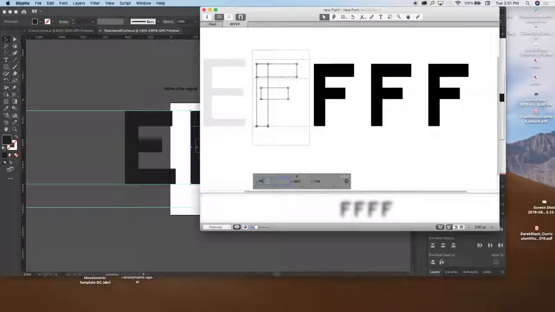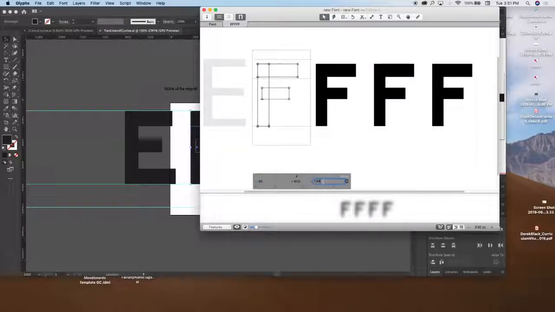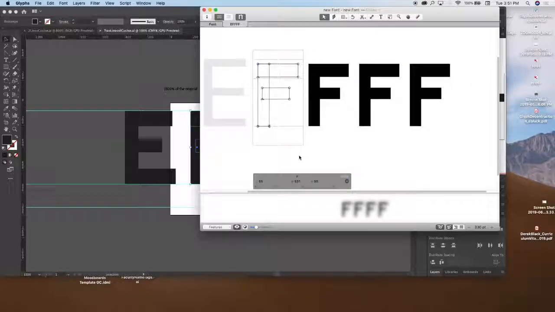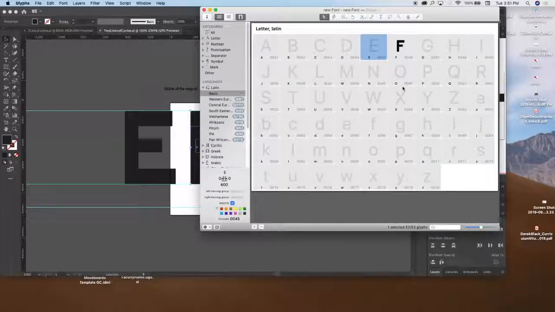So in this font, I want probably about a 55 side bearing, and I'm going to do a 55 here, and you'll notice it makes the changes to all of those F's. You see that? So it automatically adjusted that, and it has it plugged in. And so now, if I close this window, I did not lose any data. You see there's my F right there in the font window.